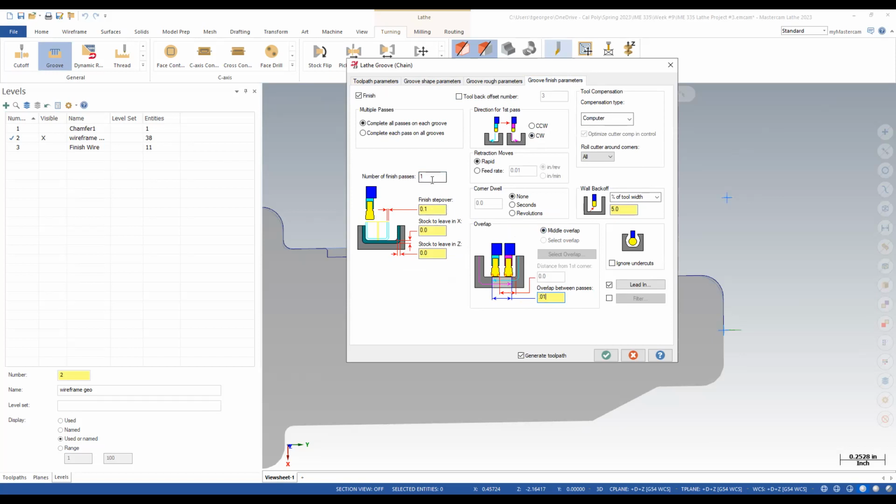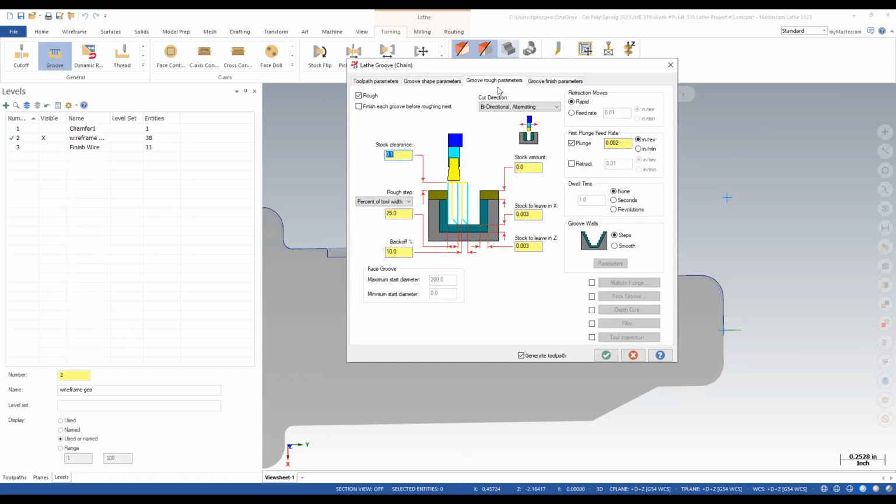There's one finish pass. Somewhere it's going to say groove to center. Anybody see that? Where is groove to center? Hold on. Roll around corner. They changed this. Bidirectional alternating. Hold on. That's the cut direction for roughing.